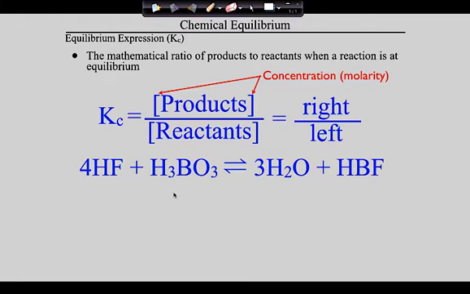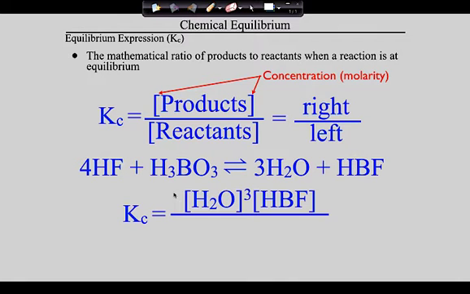Now guys, notice the way that this is written, because you're going to learn something here, because it's not quite as simple as you might think. The question that we need to answer is what happens to the coefficients? If this is a 4 and this is a 3, how do we deal with that? And the answer is this. Do you see it? What happens to the coefficients? They become exponents.